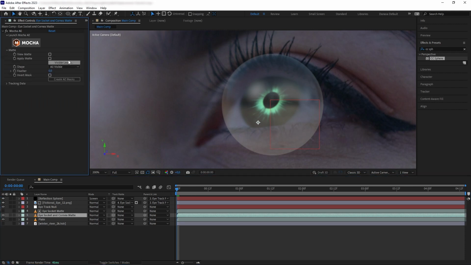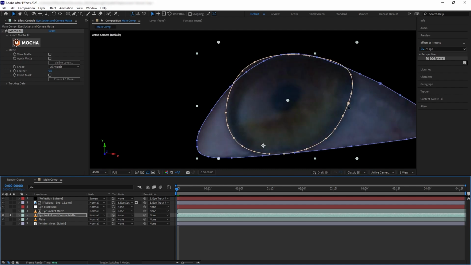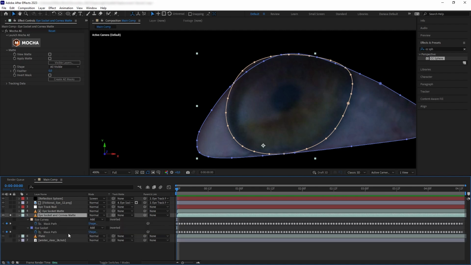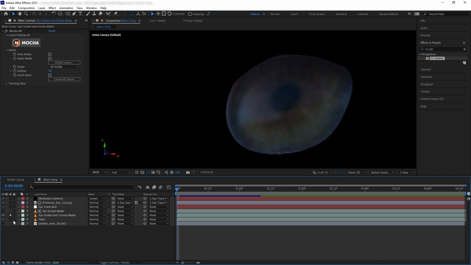And then we're going to go to the mat, and then on the visible layers, we're going to make sure that both of them are turned on and okay, and create AE mask. So now if we solo this, this is what we have. The reason why I'm bringing out these two masks is because I want to feather our cornea mask without it breaching outside of the eye socket. So let's press M, and then on the eye socket mat, we're going to select intersect. So now our eye cornea is contained within the eye socket mask.